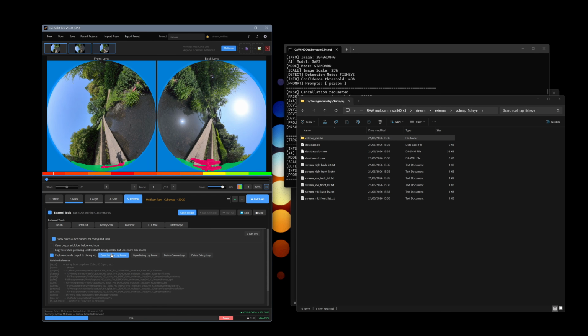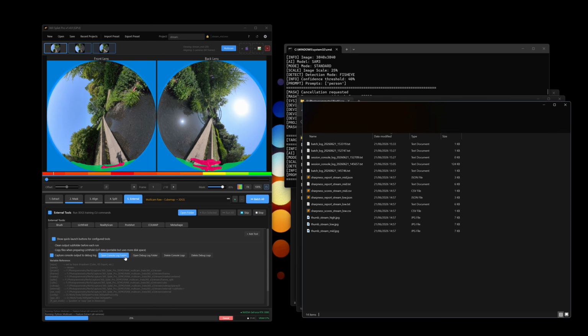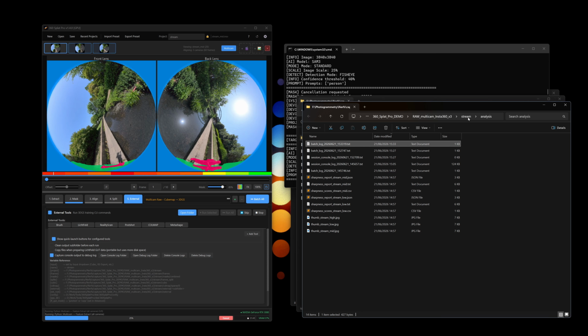And this is what I meant about going to the console log folder. So we click on this. This is the batch log, but you'll see it's saved into the analysis folder of the stream. And also when you turn multicam off, if you've got like high, low, or anything like that, it trims all of those names off. Once you start running the project, this is then locked because it needs the name to stay consistent. If you change this halfway through, it's going to break things. So you could save the workflow, do new, drop the files back on and do a different name, and then you're outputting to a different folder if you wanted to compare different items. But this is where the sharpness logs and the batch logs are.